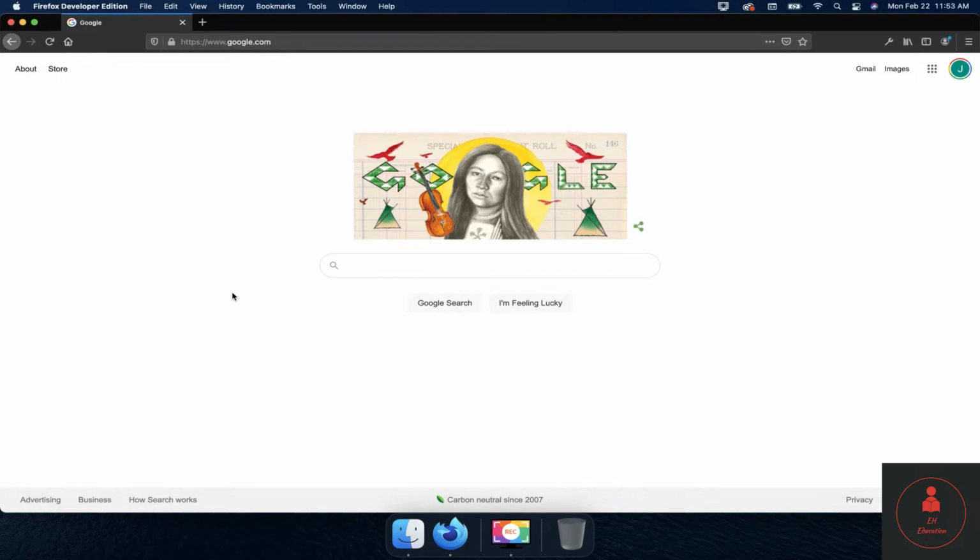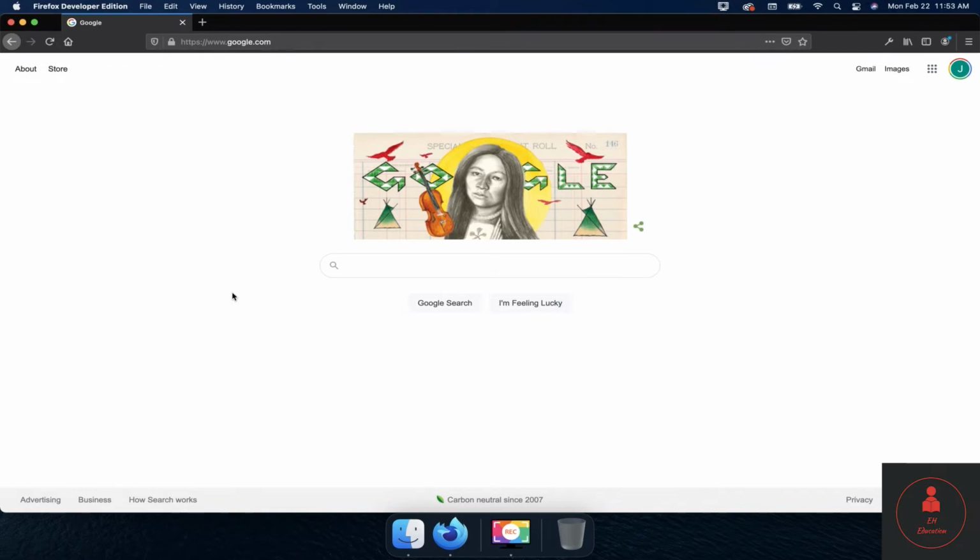Same with a web browser. You can use Firefox, Chrome, any kind of web browser you want. But again, I'm using Firefox Developer Edition because it's aimed towards developers, hence the name. And I'm using Atom because Atom is a developer-friendly text editor, and it's for beginner to advanced developers.